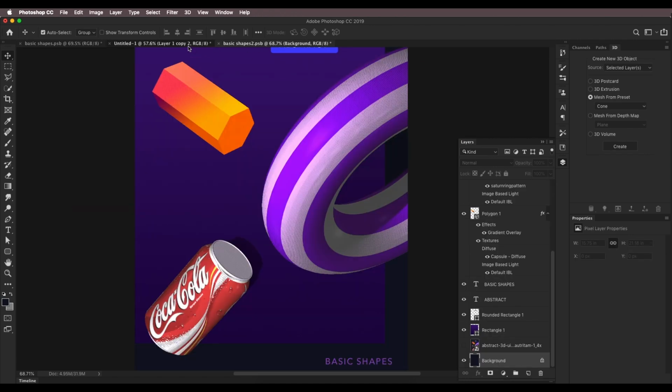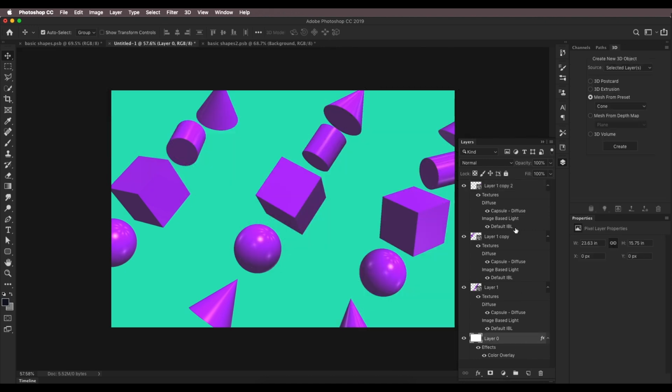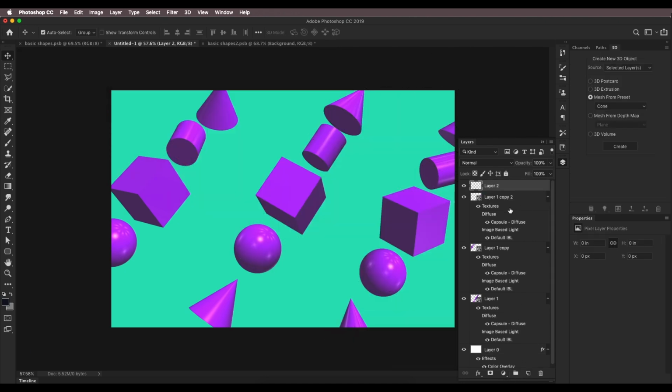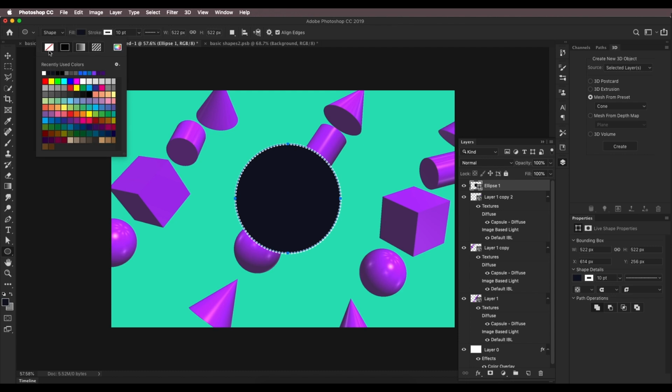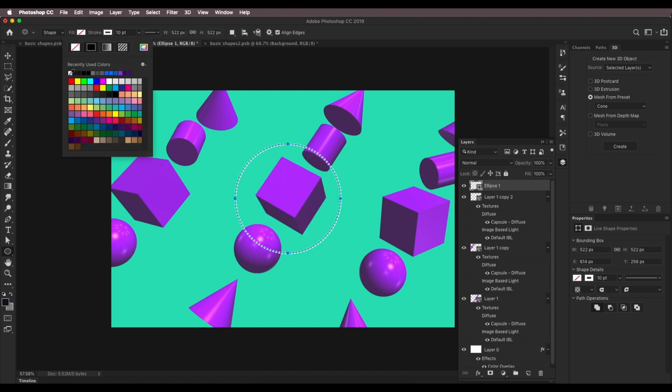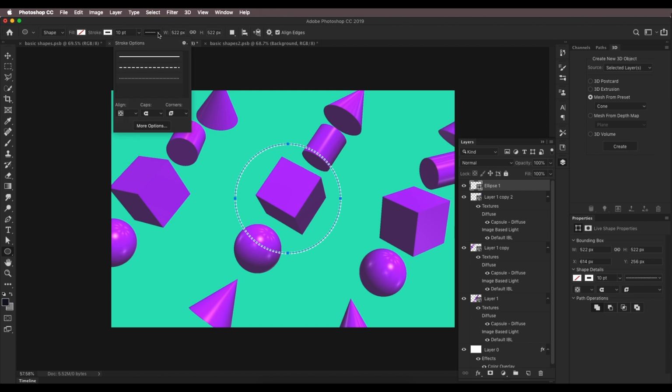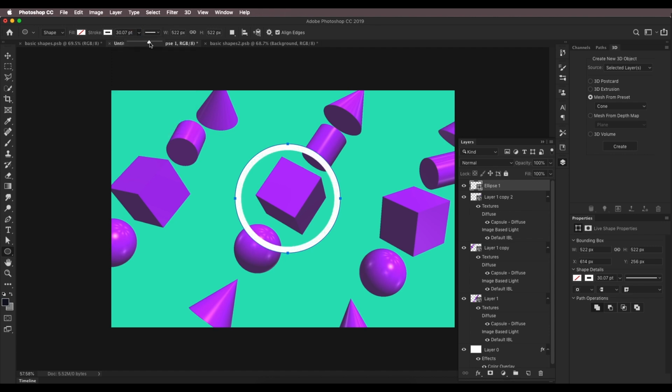I'll go here and add a new layer on top, and we'll create a circle. Using the shape tool, select the ellipse tool, click and drag and create a circle, something simple like this. Remove the fill color and under stroke choose white. Choose the stroke line to linear, something thick, and make sure that it's inside. Click that and increase the stroke thickness. We're giving some thickness, with some hollow in the center, something like that.